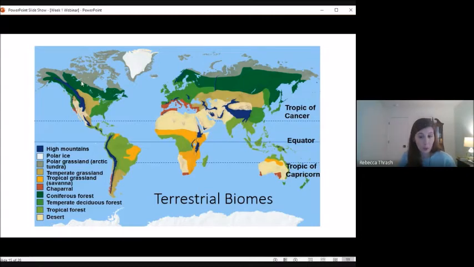And then the farther north you go, you're going to end up with those coniferous or boreal forests that have evolved to withstand lower temperatures and lower amounts of precipitation. And then you've got this really interesting little biome here, chaparral, and that is important now because we've seen there's been a lot of wildfires in certain places in the world, and these biomes particularly are prone to fire and actually have to be maintained by periodic fires.